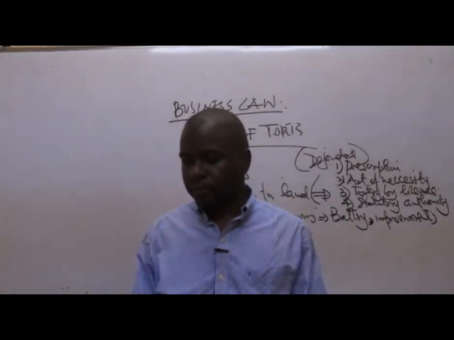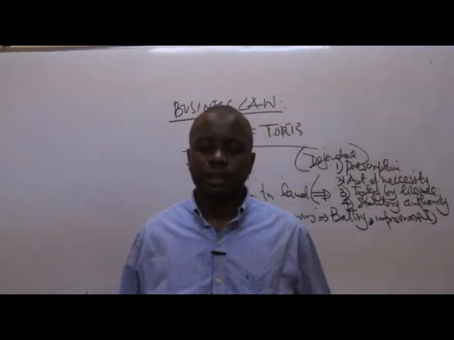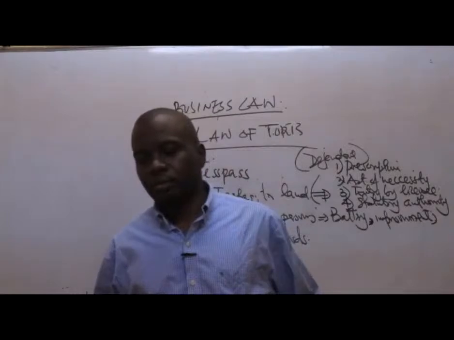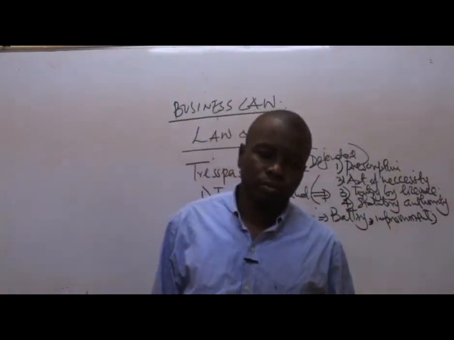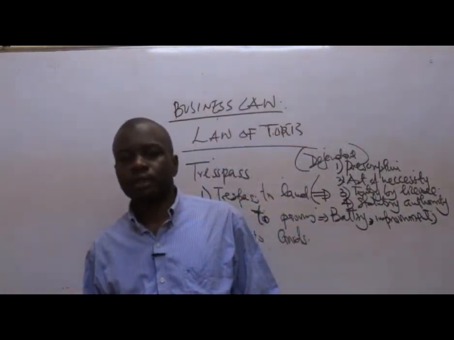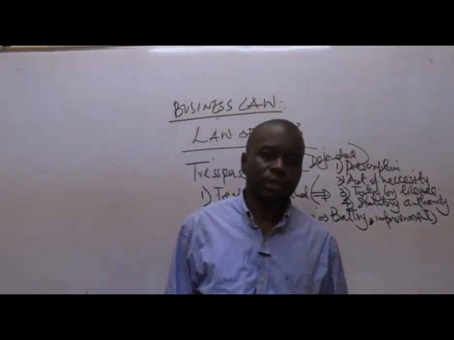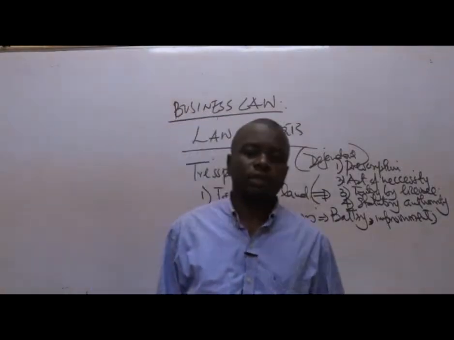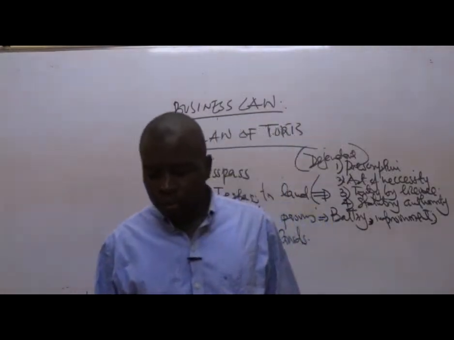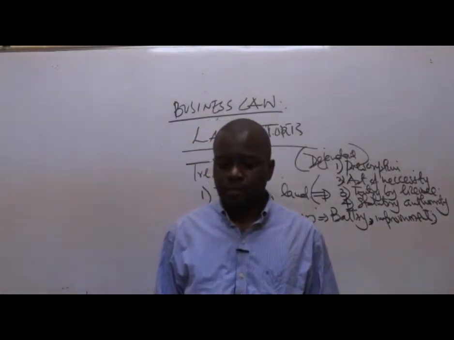Entry by license. So certain parties might be authorized by a particular statute to access the land or properties of a person. In this case, we can give an example of an officer from the Kenya Power and Lighting Company who has been licensed to visit the premises or the land of any person and access the meter box and do what we call reading of the meter. So through license, this officer is able to access this particular property.